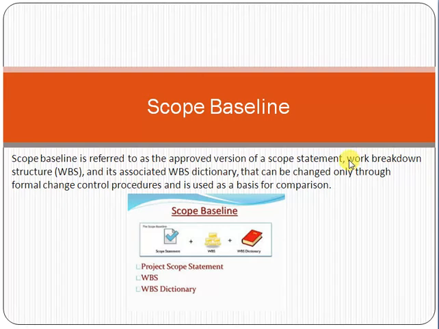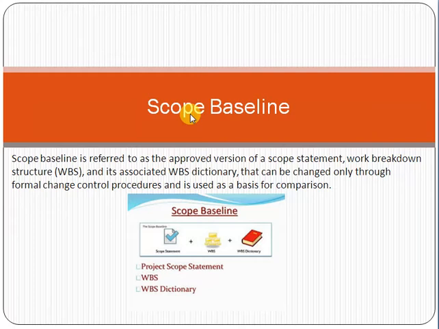What does that mean? But first of all, try to understand the concept of a scope baseline. We set it to measure the performance. Measuring the performance means that we decided we have to give 5 modules in 5 months. So if we deliver the 5 modules in the 5 months, that means we achieved our baseline. If 5 modules are not delivered in 5 months, that means we are not up to the mark, as per the baseline we set.